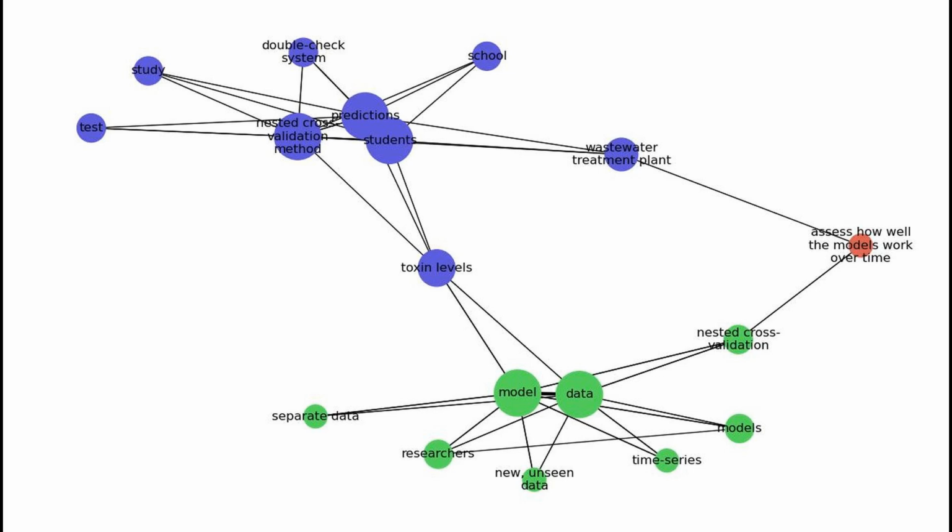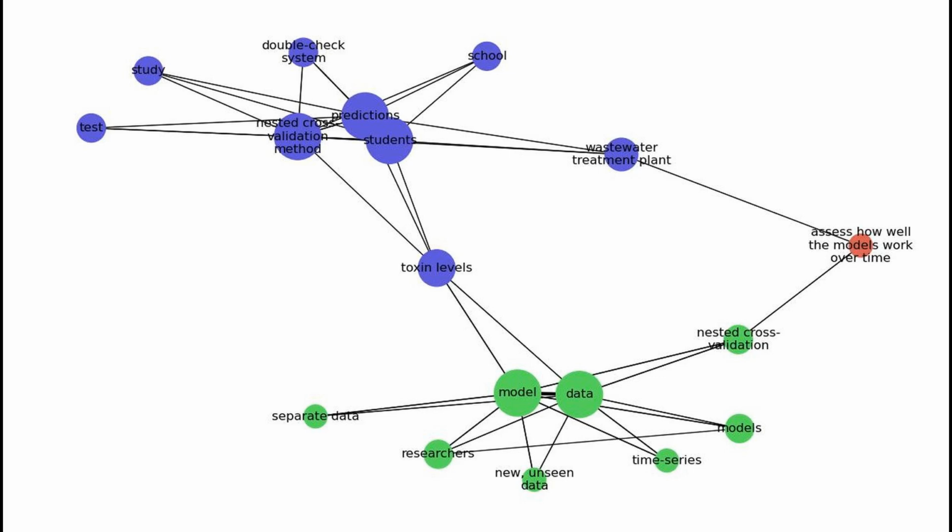In this case study, the time series nature of the data means that the data points are collected over time, just like how students take tests periodically, instead of just using a single data set to train the model and another to test it. Nested cross-validation divides the data into different parts multiple times. First, it runs through the data to train the model, and then it tests that model on separate data. This process can happen repeatedly, helping to fine-tune the model and ensure that it performs well not just on one set of data, but across various situations.